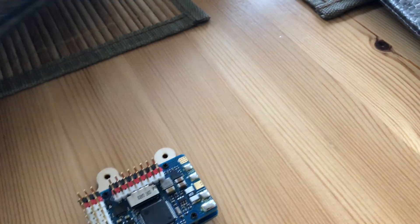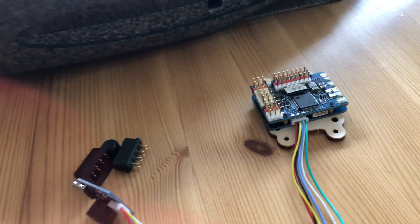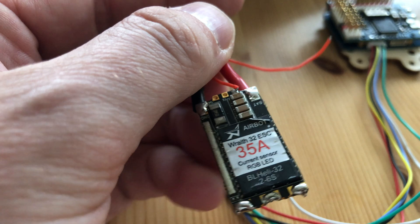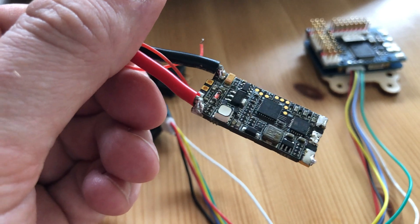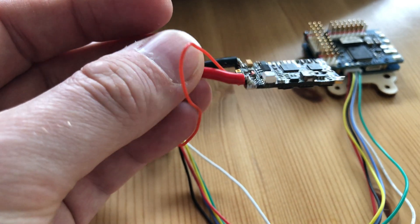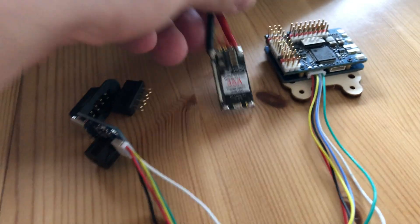For the motor, as I mentioned, I decided to start with the T-Motor F40 Pro 2 at 2150 kV — that one should give a little punch. We'll have to extend the wiring a bit later because it's a bit short. This will be connected to a Ryze 32SC from AirBot, which takes a maximum of 35 amps. These are pretty reliable and nice. I decided to use this instead of wondering which ESC to buy this time — I've got plenty of this stuff here, so let's use what we have. We'll get some new wires and a connection to the FC and that's it — nothing fancy.